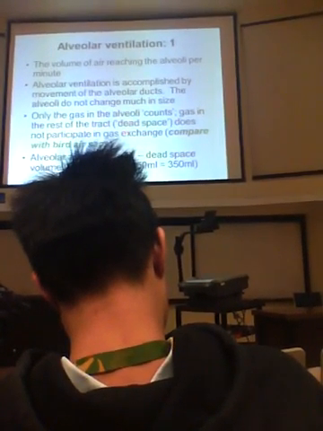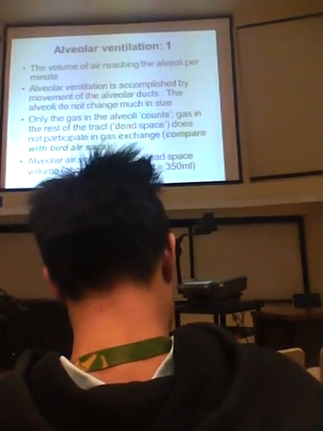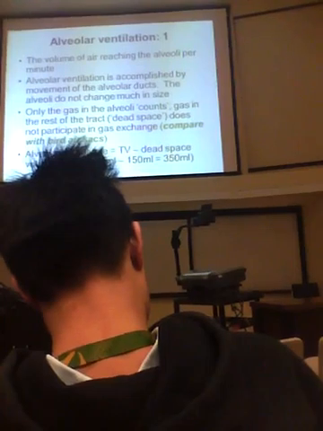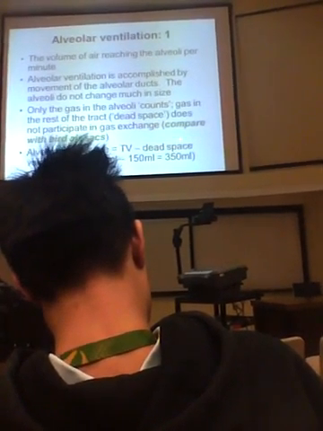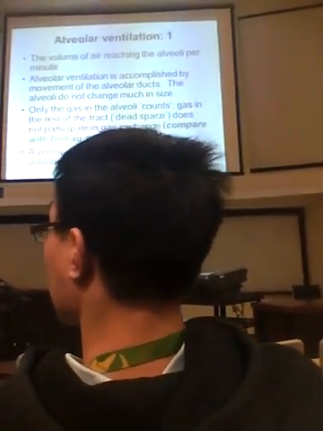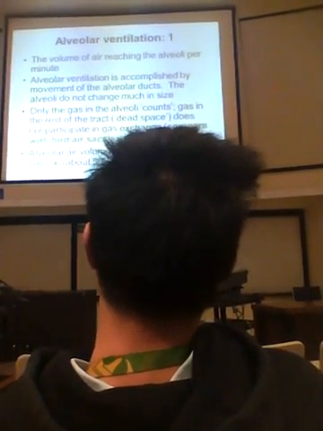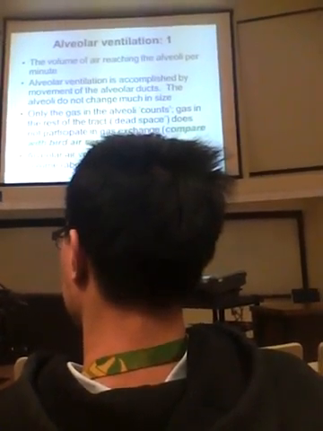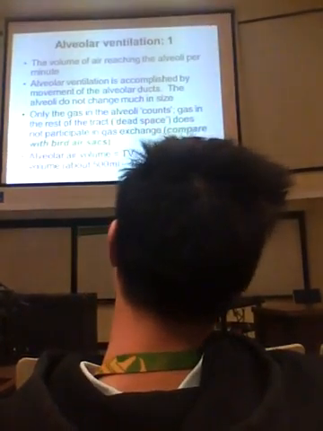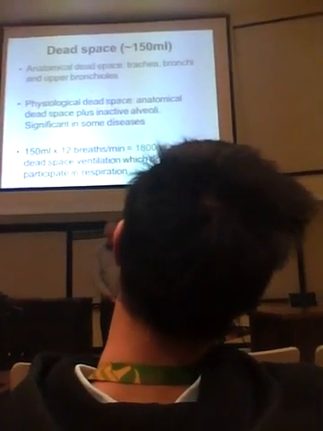So this air that doesn't play any part in gas exchange is called dead space. The alveolar air volume is the tidal volume, remember, about 500 mils, minus the dead space volume, which is about 150 mils. Every time you take a breath, you're taking 500 mils in, but only about 350 mils of that actually gets to the gas exchange membranes. So the alveolar air volume is about 350 mils.